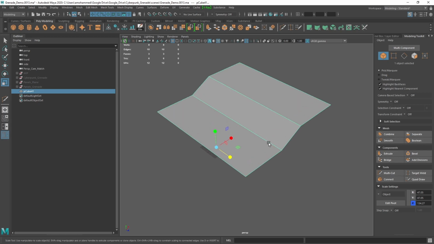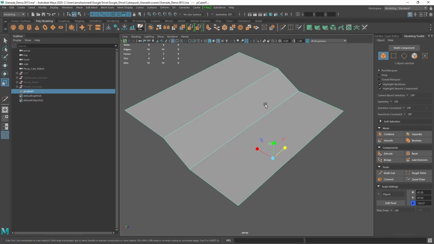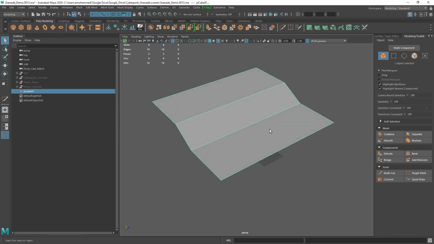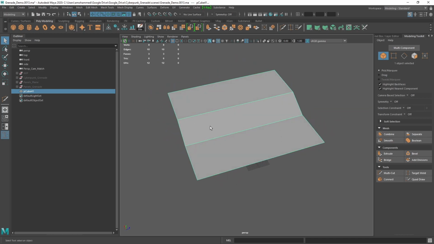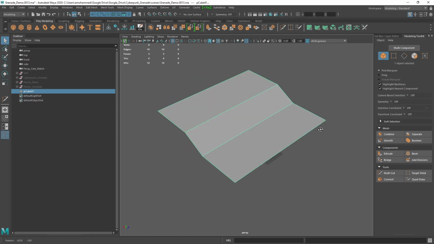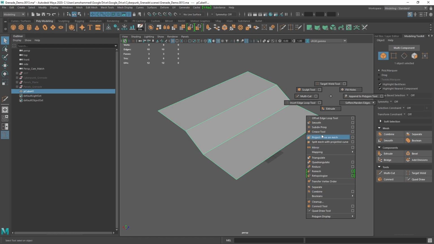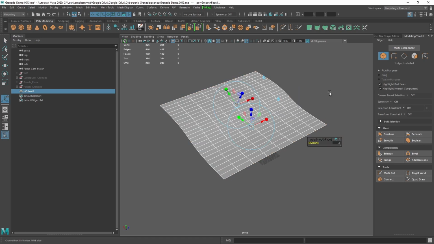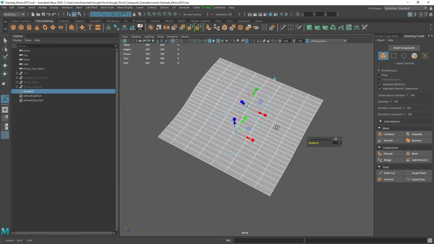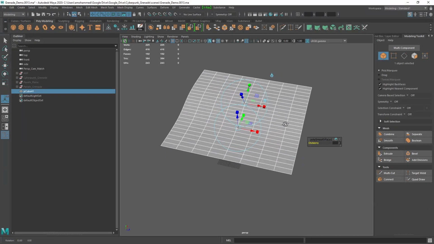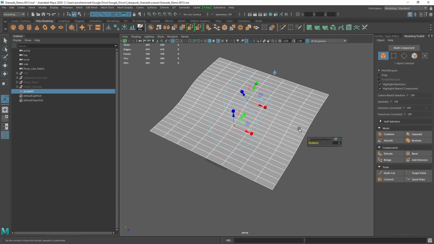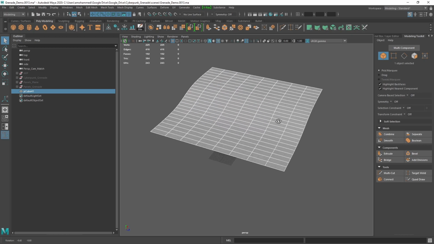All right, now of course, when we're dealing with adding detailed hard surface elements to our models, you need to make sure that you have quite a bit of subdivisions applied to your geometry. So what I want to do is hold shift, right click, and go ahead and smooth. I'll do that about 3 times, or 3 subdivisions here. So this should give me something pretty good to work with. All right, and I'll hit Q to exit the tool, and here we are.